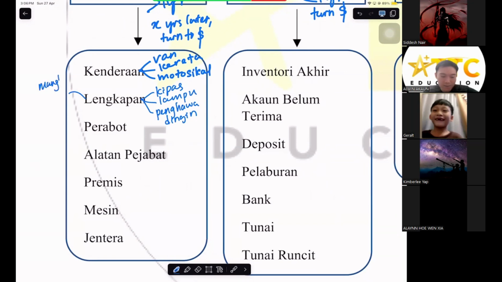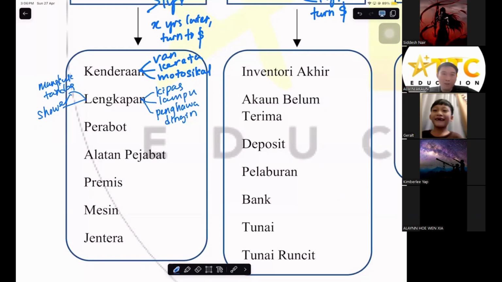Even mangkok tandas or the shower. These two things are very rare to see. If they really appear, it will be a laughing item like in the exam hall. Mangkok tandas is actually lengkapan, because when you set up the shop and it doesn't have a toilet, you want to open a toilet. One room is for washroom purposes. So you go to a lengkapan shop, IKEA, find the area that sells toilet bowls, and you buy. You also buy the shower.